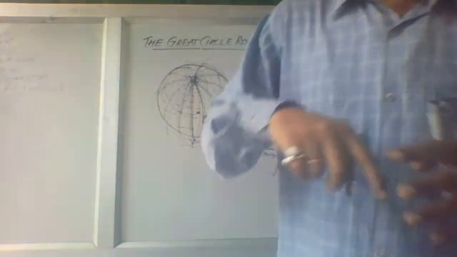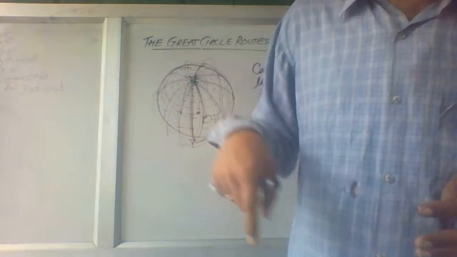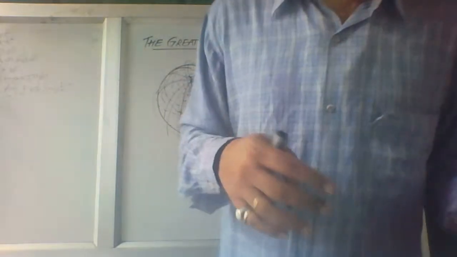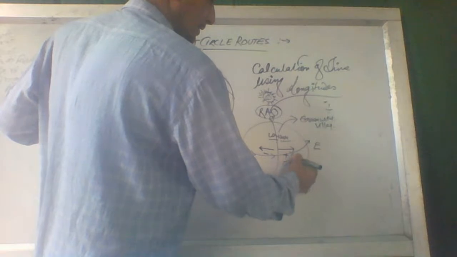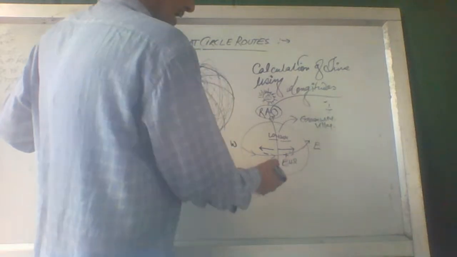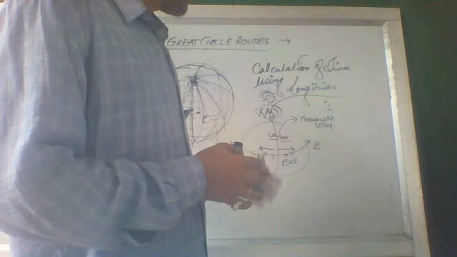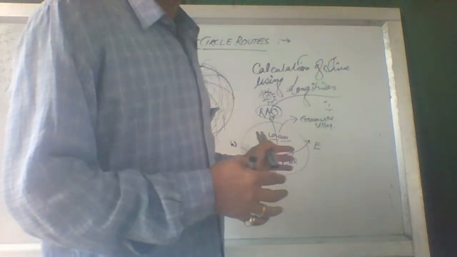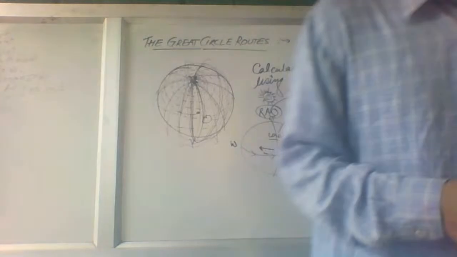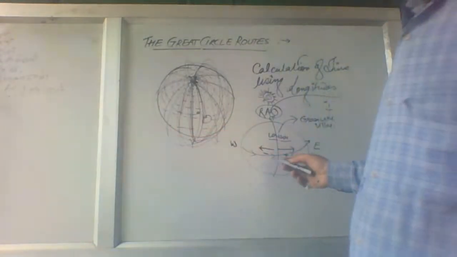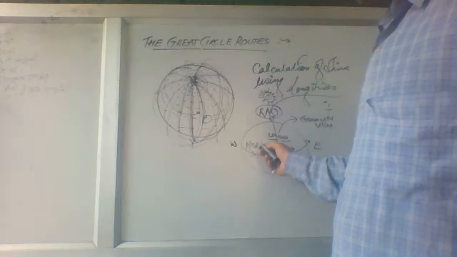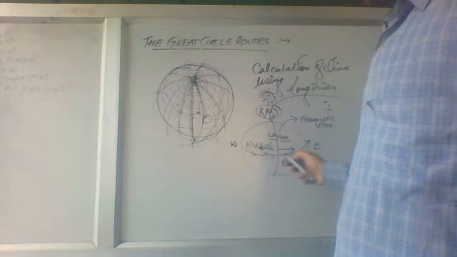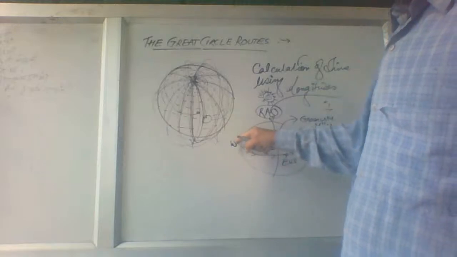Now, since the earth rotates from west to east, the places situated towards the east of the prime meridian will have the evening. Positive means this is having the evening. Evening. And those situated from the prime meridian towards the west will have morning, because Earth is not rotating from east to west, but from west to east.